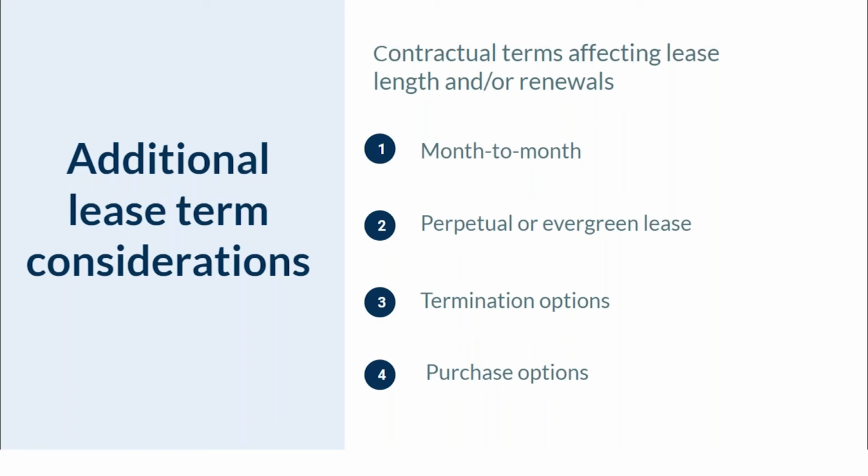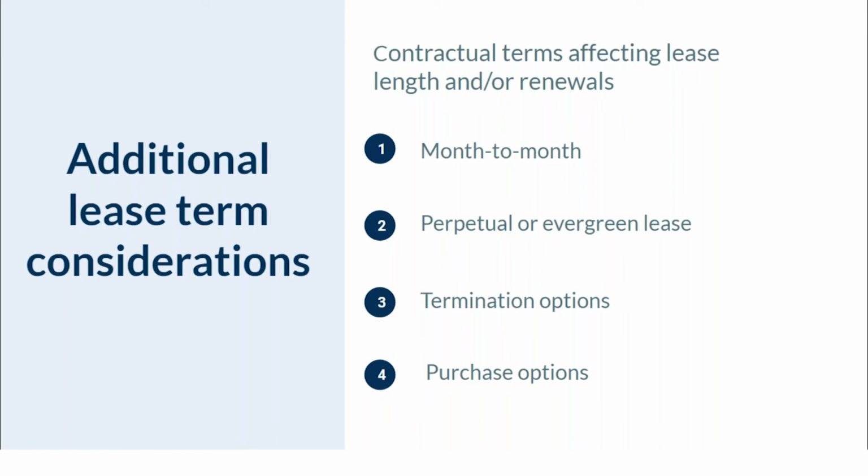And then lastly, a purchase option is defined as an option to purchase the underlying asset of a lease at the end of the lease term. The presence of a purchase option is one of the conditions that may distinguish a finance lease and an operating lease. Like the other lease options, factoring the purchase option into the lease term is dependent on whether the option may be reasonably certain to be exercised by the lessee.